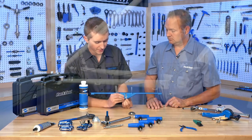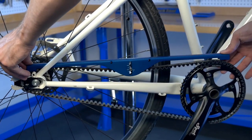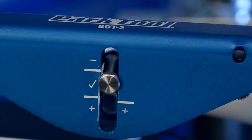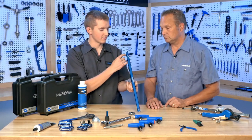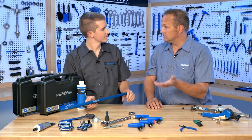And we also have a BDT2 belt drive tension meter. It's spring loaded so that you set one end on a cog, one end on your chain ring or belt ring, and as you push down, this moves, allowing you to read your belt tension. It also has an angularity gauge to make sure that you are in line. So it's either too tight, too loose, or just right.